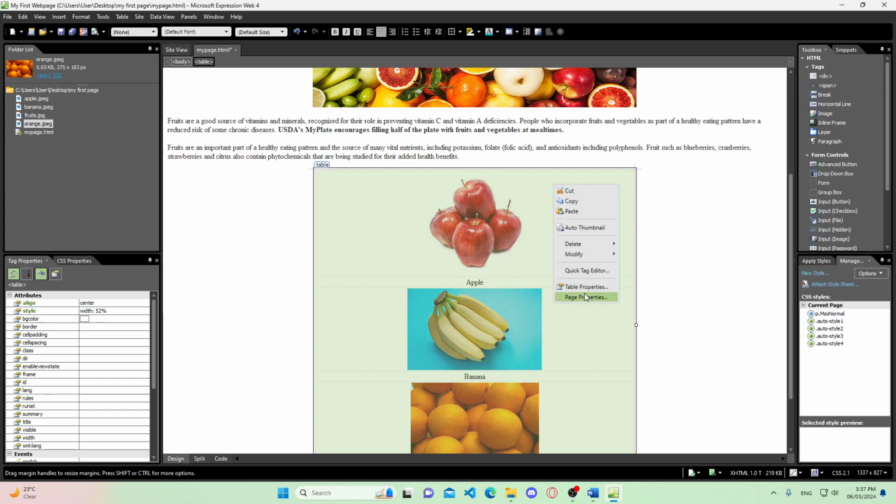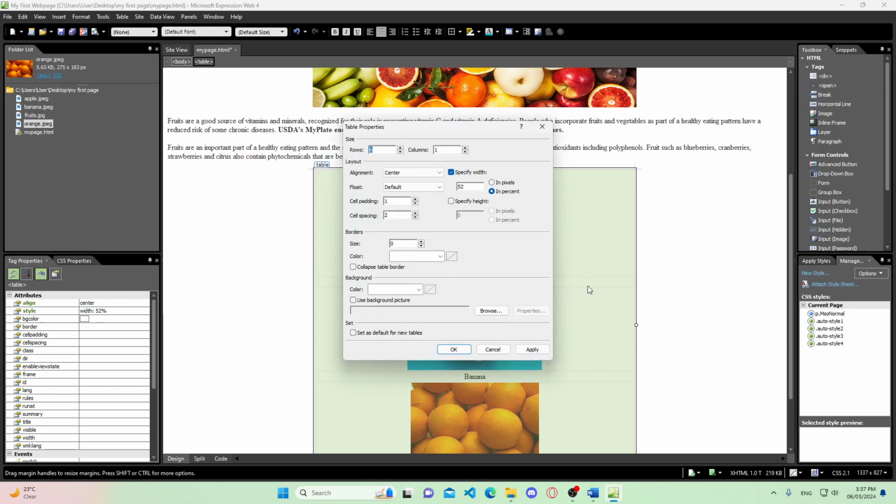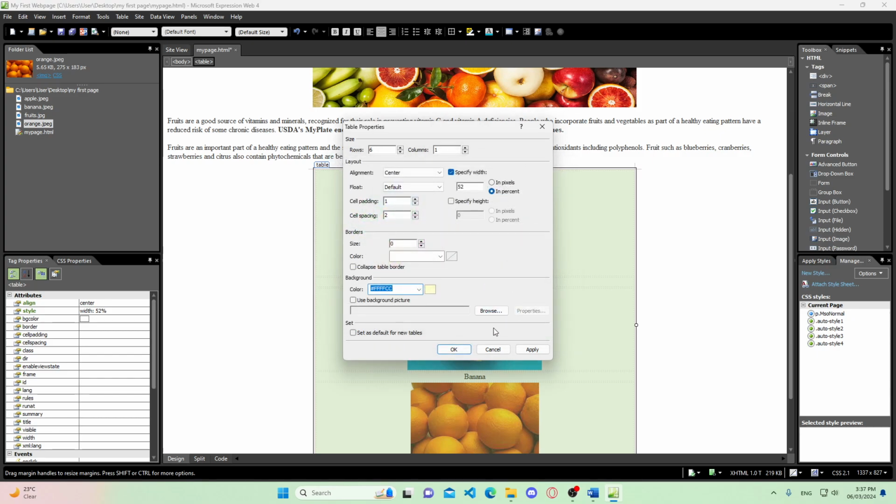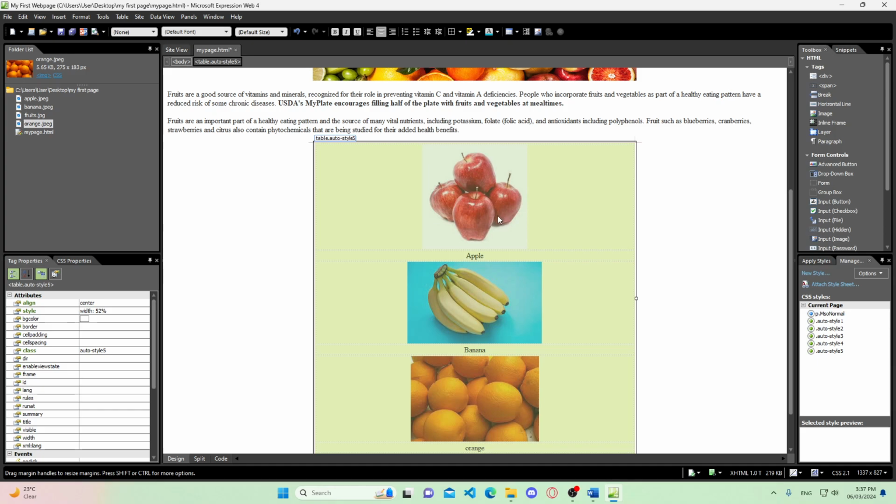Right click on it, click Table Properties, and choose a background color. Here I will choose, for example, this color. Okay, then I'll click Apply. You see this is the color of the background.